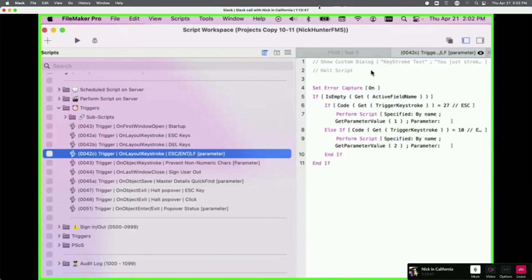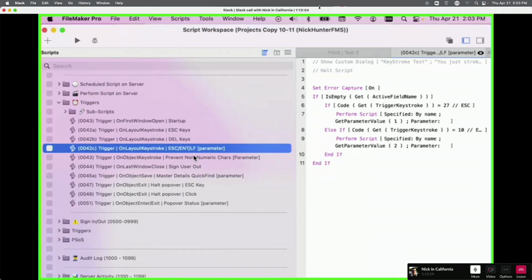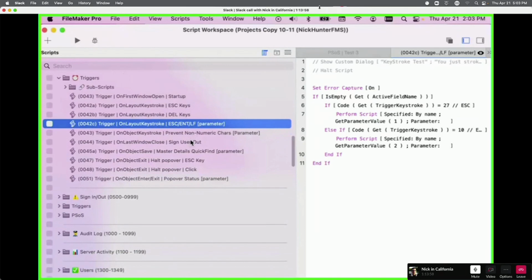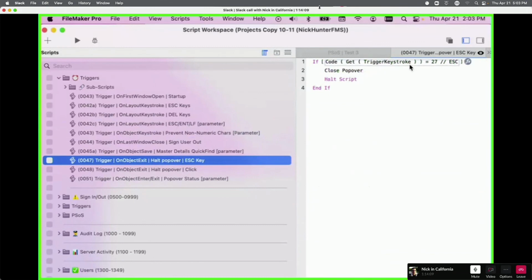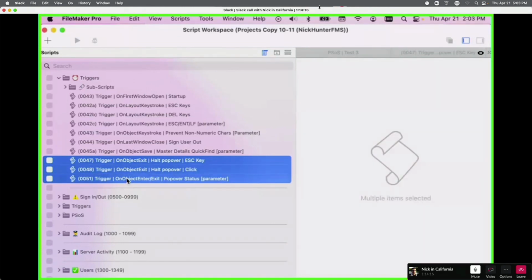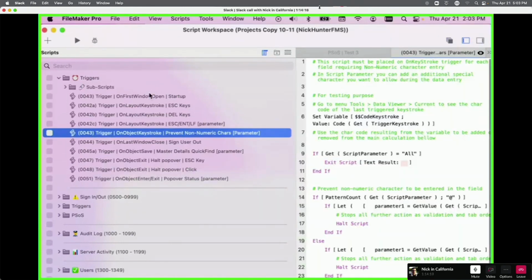And here you have one with escape, enter, and line feed, which is the carriage return. Line feed is the FileMaker terminology for carriage return. So I have the non-numeric character here. I have many things: alt, popover, escape, close, and you need those free scripts anyway for the popover.